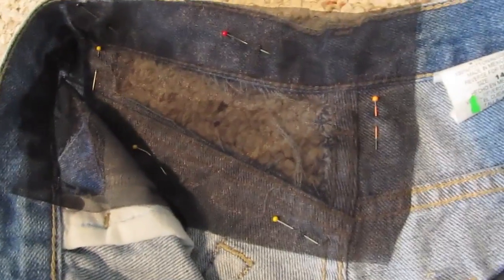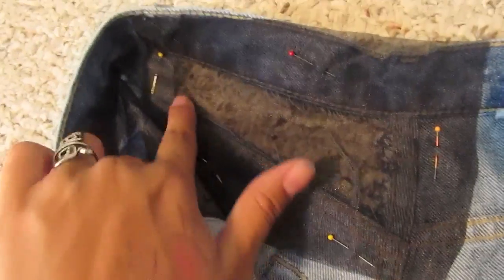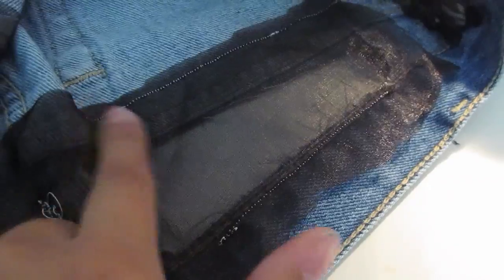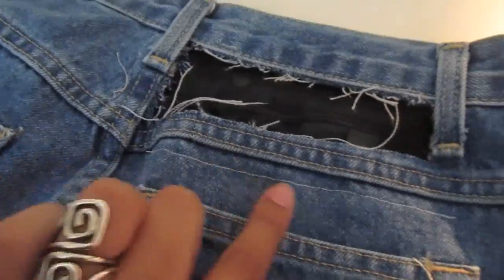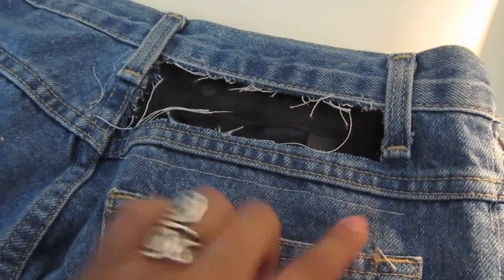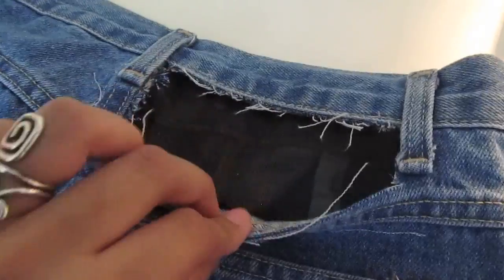So I'm just showing you here how I pinned the fabric on the inside of the shorts when I was doing the back panel, and then basically all you have to do is sew around the perimeter of whichever spot you're making the peekaboo for. Here you can see my stitching on the inside of the shorts, and it's basically just like sewing on a patch on the inside of your shorts so that when you look at it from the outside it looks like this.